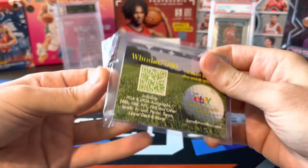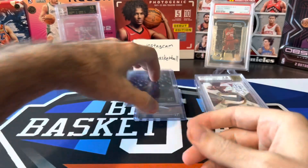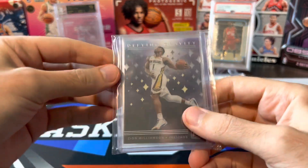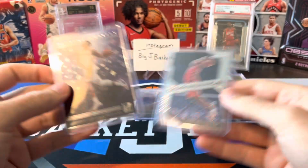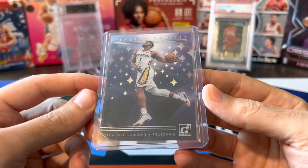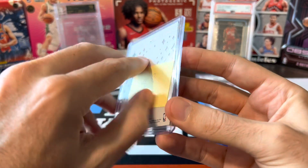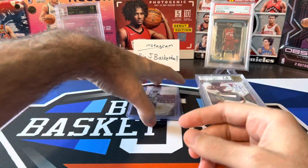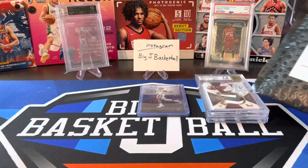Got another one from WhoDebt7030 — I think I've bought cards from this guy before because of the business card they included. Blake Griffin was like a dollar — Blake Griffin cards aren't going for much. The Donovan Mitchell was really cheap as well. We got one more from this set and this one was not as cheap: Zion, one of the main reasons I wanted to go after this set because this is such a cool looking card. And there's a bonus Zion thrown in there too! It's the same photo they use on his one-of-one rookie card, probably one of his best rookie cards. They also used it on his Hoops Tribute second-year card from the 2020-21 set, but I like that this one is a rookie-year insert from 2019-20. Just an awesome photo, awesome card all the way around.